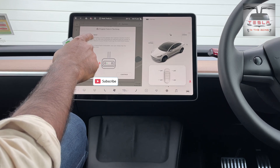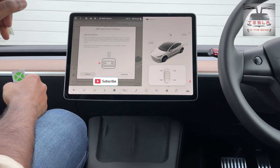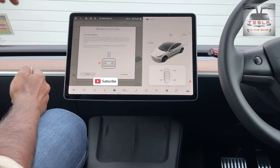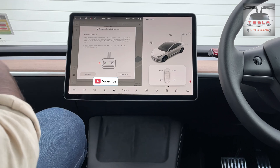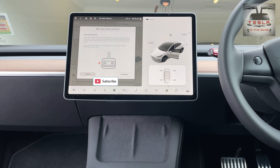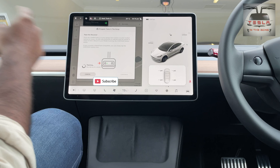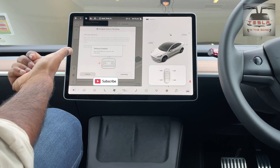Now you need to go and press on the learn button on your garage door inside. As you can see in my video, that is the learn button on the universal remote that I fixed to a B&D garage door. I'm going to go press that now. Press on the learn function and continue. Now it's training — and training complete.